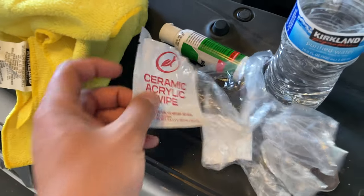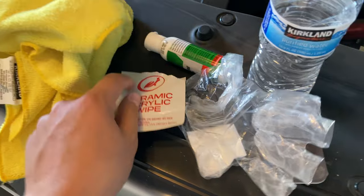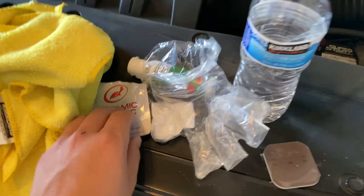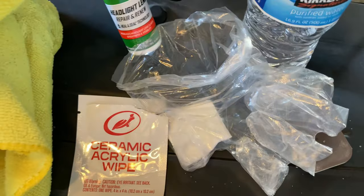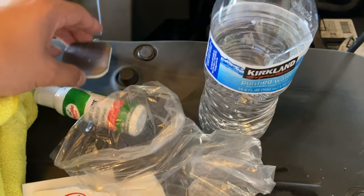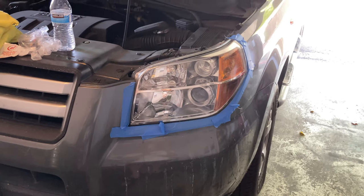So it seems that applying the ceramic clear coat, I would like to call it, is a one-time use for a headlight. So with this kit, you might have to purchase more of this than the compound itself. I mean, you can still reuse the sandpaper, just let it dry. But overall, I think it turned out pretty well.